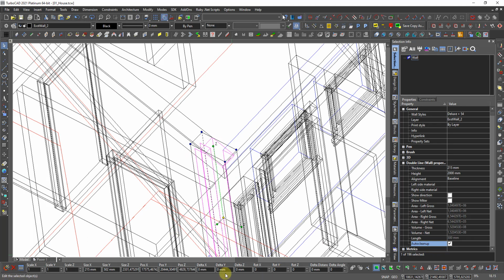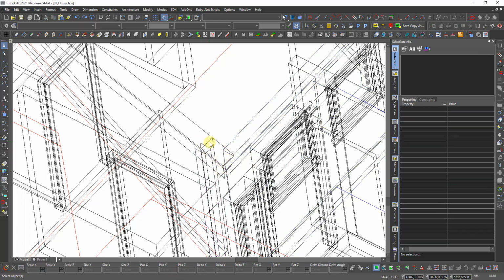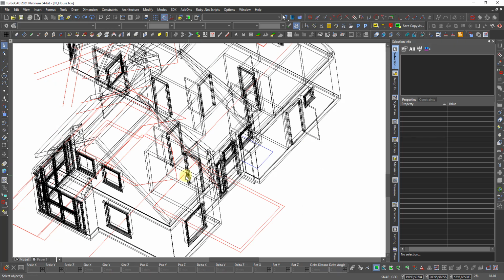If I move this delta x 1 millimeter, I still have control Z. It wants to have, even if this is off, because of this auto cleanup, it will have contact with this other one. So that is why it's stretching into it.